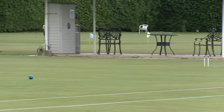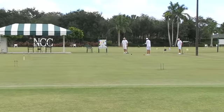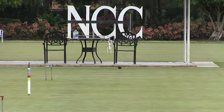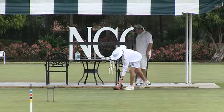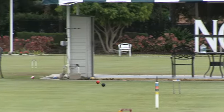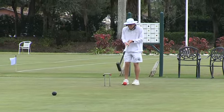All right. Red's going to try. Okay. Good shot. Danny's finally marking yellow's deadness. Thank you. All right, important roll shot here. Here he comes. Yeehaw! Great shot. And that should be the game.